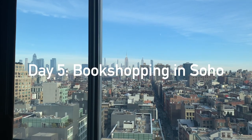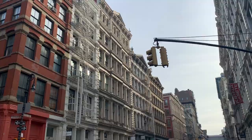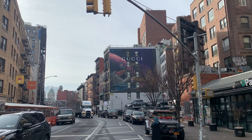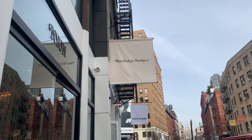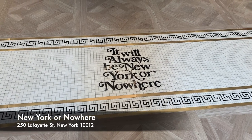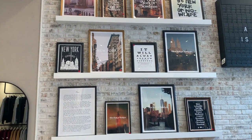Our second to last day in the city wasn't a good one, because himself was up all night with food poisoning all day. Not sure what we had the previous day that caused it because I was absolutely fine. But it meant I had a little solo day to myself to wander New York. I wanted to go to New York or Nowhere because I had my eye on a few little things. I had wanted to visit this store for so long — it's a very small store with not much on display, but I did purchase one of these posters for our flat in London, which you can probably see in our January vlog, which I will link here as well.